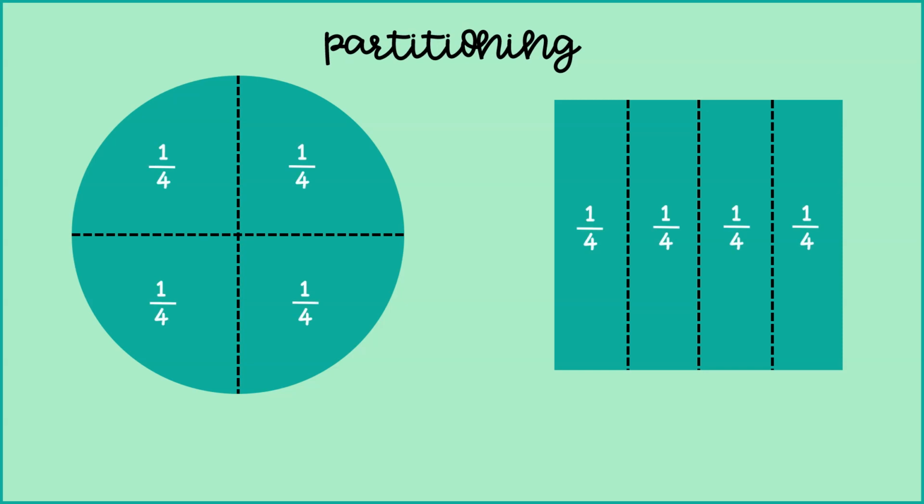So first we have two wholes. There's a circle and a square. They can both be partitioned into 4 equal parts. This is called partitioning, and we call each one of those parts a fourth. It's important for students to understand this concept. Eventually, we start counting by fourths, and we start looking at parts of the whole, such as 1/4, 2/4, 3/4, 4/4, etc.